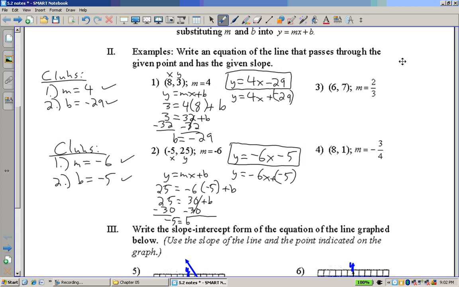Okay, and again, m equals, b equals, slope, y-intercept. Let's see what we have. We have the slope, which is 2/3. We don't yet have the y-intercept, so let's plug it in. Y equals mx plus b is the general form, the slope-intercept form. We're going to label x and y. So y, which is 7, equals m, which is 2/3, x, which is 6, plus b, and we don't know what b is, but we're going to solve.